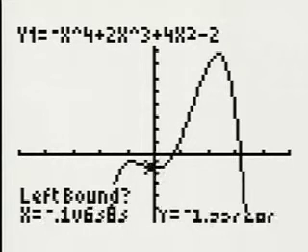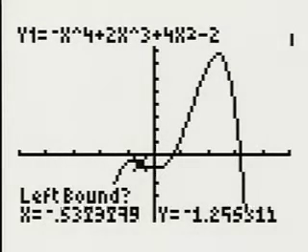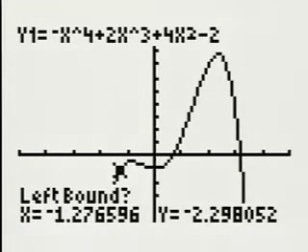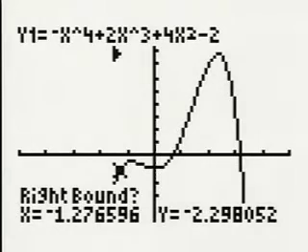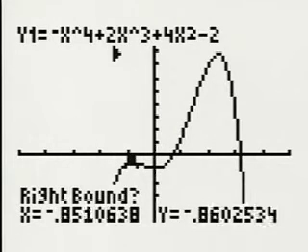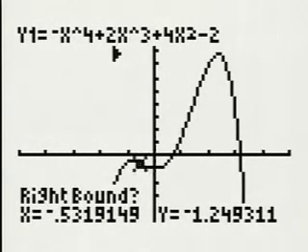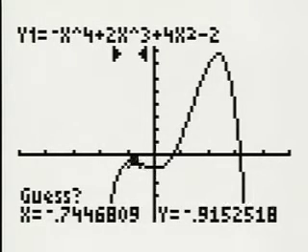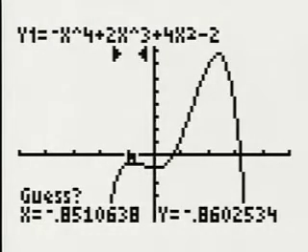To get the left bound, we need to scroll to the left of that peak. We want to make sure we're clearly to the left of that, so we're going to be on the downward slope. Hit enter. Right bound, we want to go past the peak, make sure we're on the other downward slope, and we'll hit enter. And for our guess, we want to move up to the peak and hit enter.